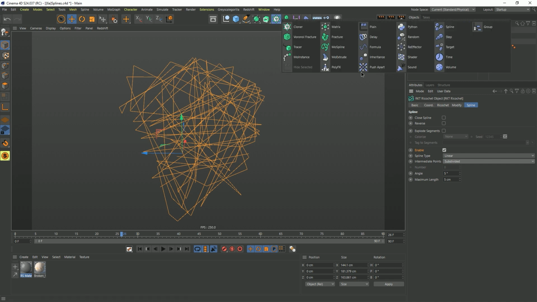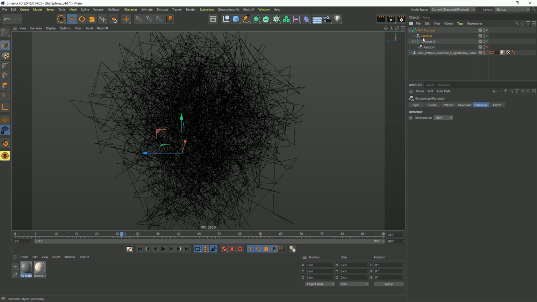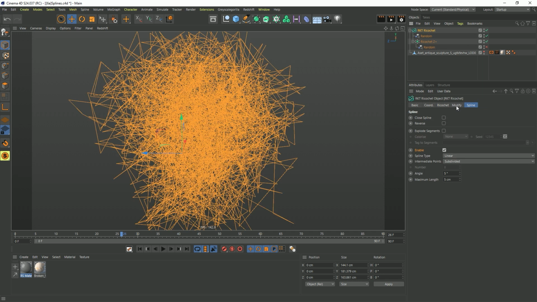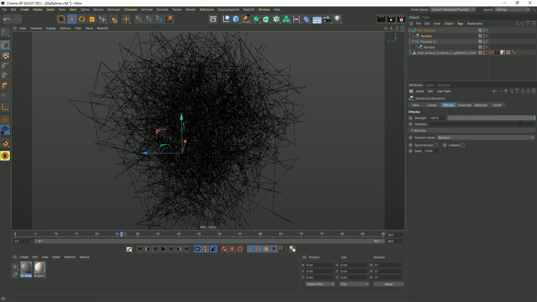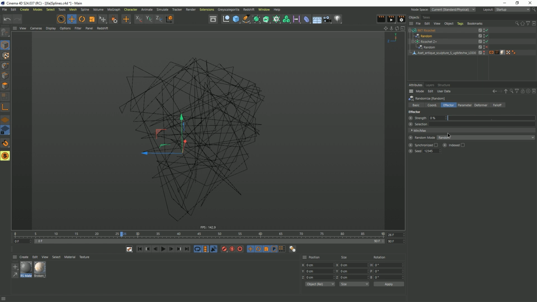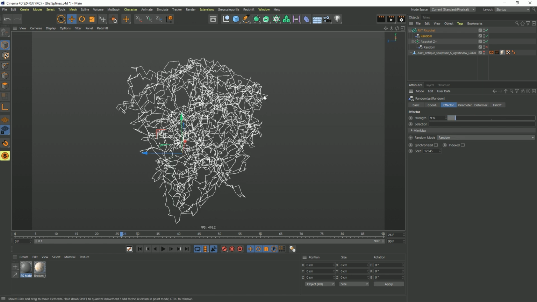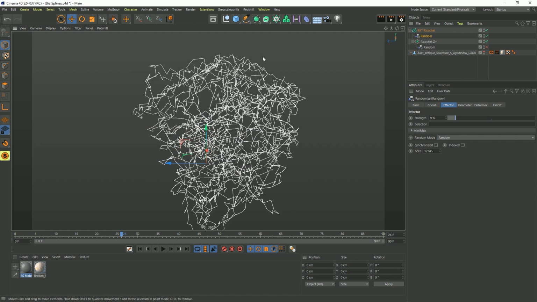So I shall make a random effector and set this to deform points. And if I drop that as a child of the Ricochet, it's going to deform all of the points. It's a little strong right now, but inside that random, let's pull back the strength, and you'll see that any given straight line is now made of a bunch of lines, and we can actually add some imperfections to it and really kind of jitter them around. That opens up a lot of opportunities.